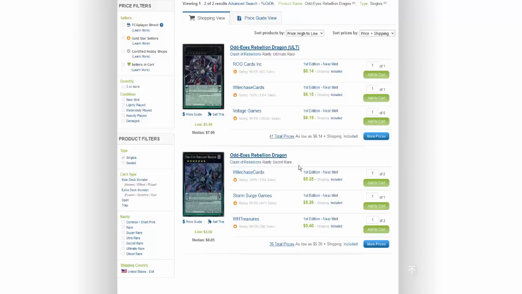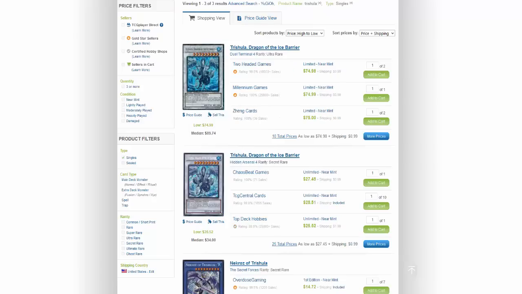And this is definitely one of the cards that is creeping down. It's not quite at the point to where you want to pick them up yet. But definitely, nonetheless, there's so many of this card on the market. The collectability for this being a show card hasn't kicked in yet either. But we'll give it some time. So Odd-Eyes is coming in at a whole $6.